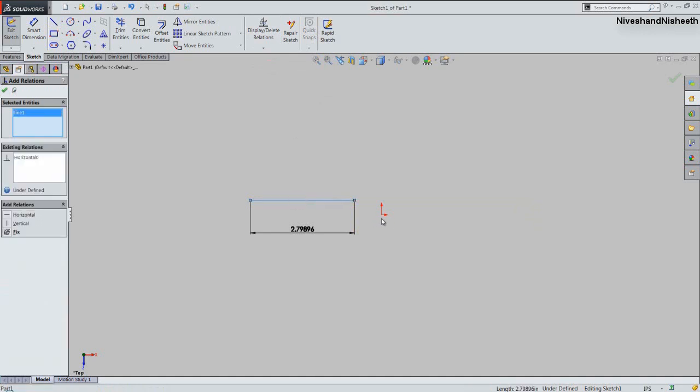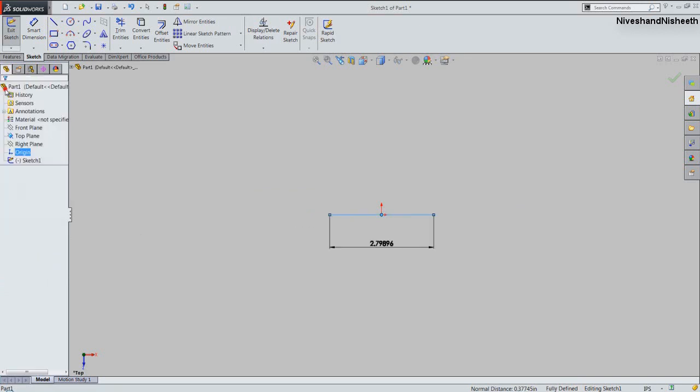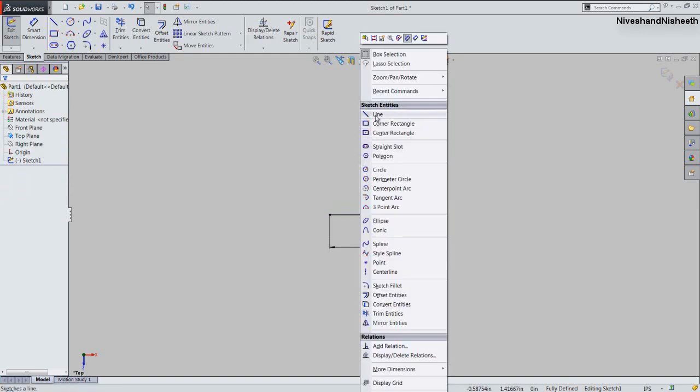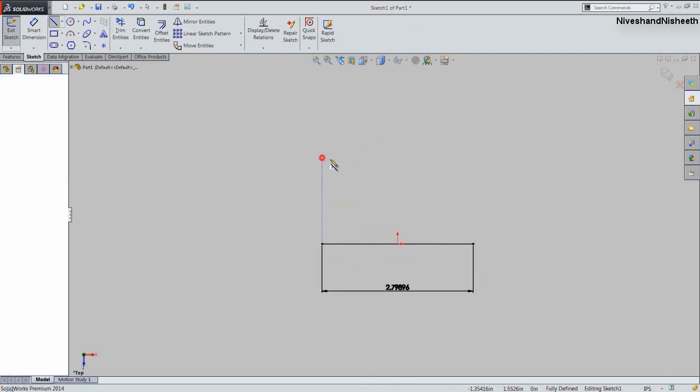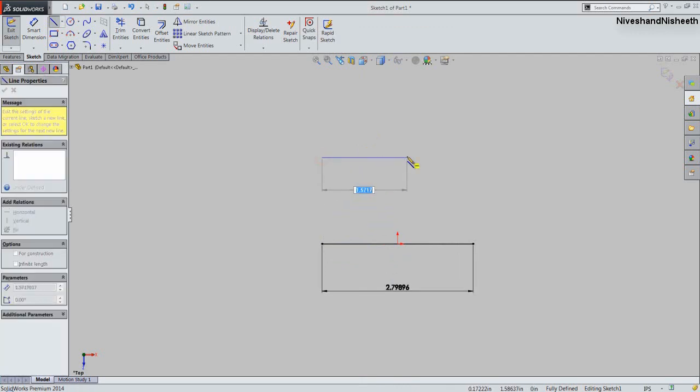Select this line and center part origin and apply midpoint relation between them. Now see. Now we will create another line from here. Its length will keep 1.79 inches.